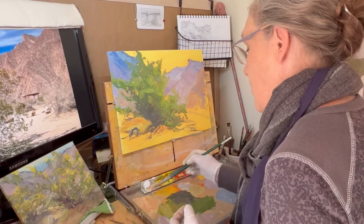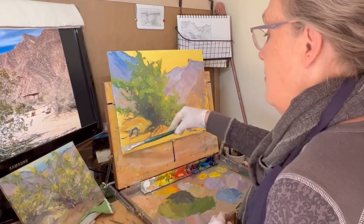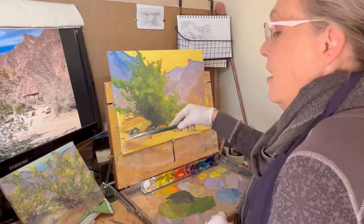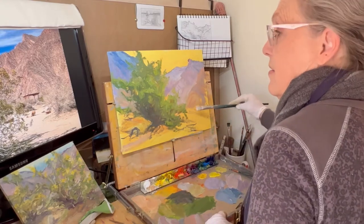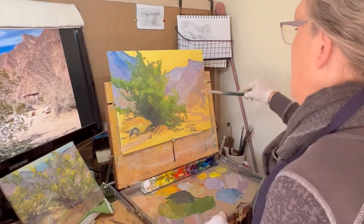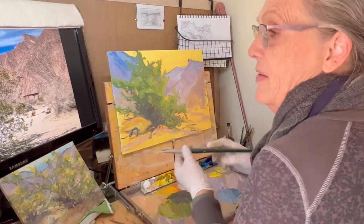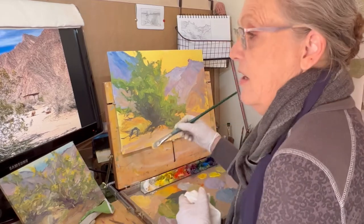I'm getting ready to do the ground plane, so I want to stay really light. The ground plane is probably lighter than any of this that I'm going to put down right now, and I'll go back in with something lighter, but I want to start with some of this stuff. I might go in with another bush over here, because it's just a nice buffer right in here. There's shadow down in here, and so I'm getting ready to paint some of that shadow in as well. So sand is a little confusing. If you look at it too long, you'll see way too many colors in it.